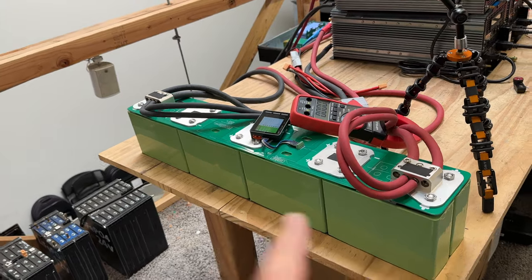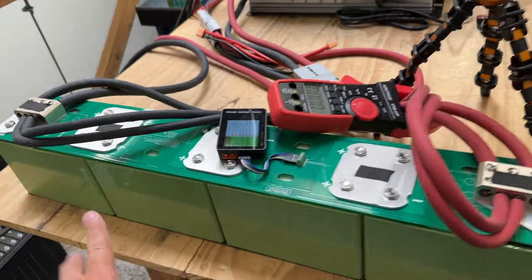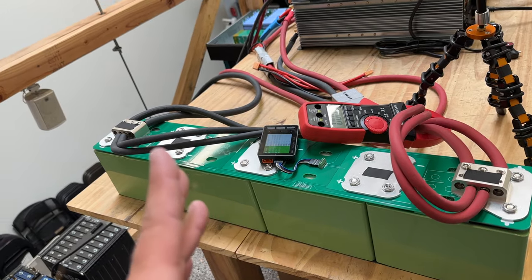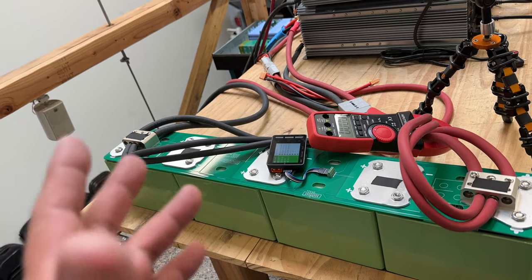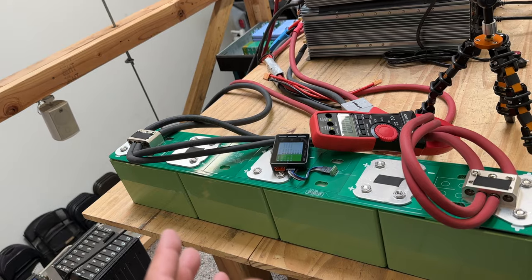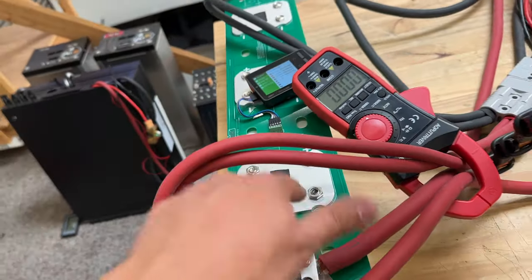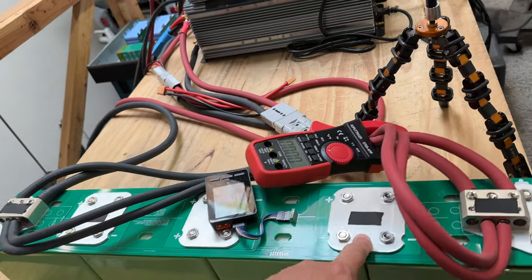Okay, today we're gonna test the aluminum bus bars for this battery, the slim one. This one is just like the long one and the fat one in that it's 148 amp hours and it could push a potential of 1200 amps for 10 seconds and could do about 800 amps continuous, right? So I think today we're gonna run it around 800 amps and then we're gonna check the temperature of these. I want these to stay fairly cool or at least at the same temperature as the wires.